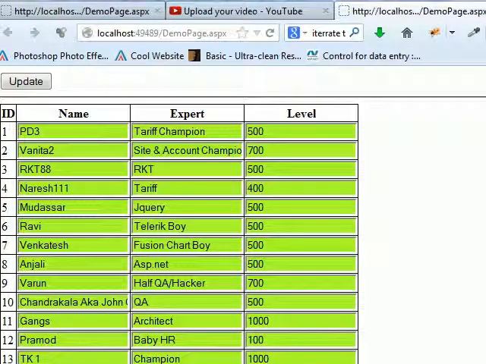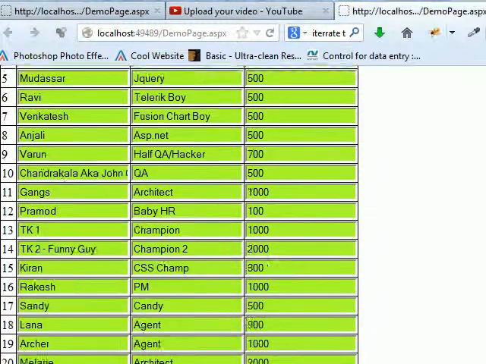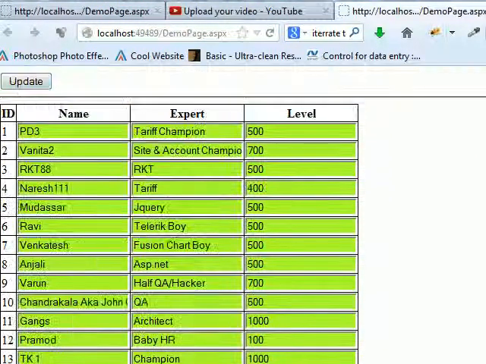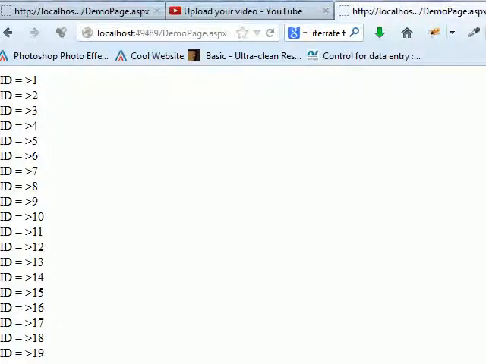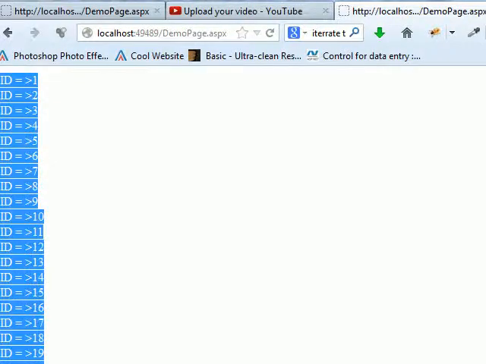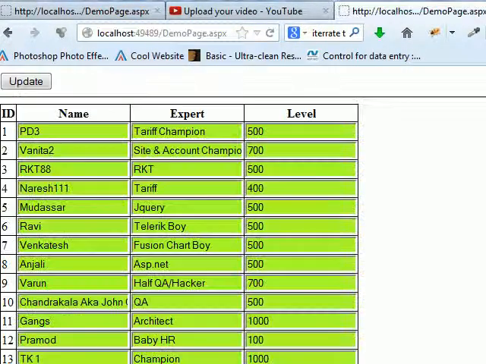Okay, so as you can see, now I'm going to hit the update button and it will print all these values from 1 to 20, right? So let's see, update. As you can see, all of them are printed. Pretty cool, huh? Alright, so you get the idea, right? So this is how you get the values from a grid view. Basically we are able to fetch the values from the GridView.